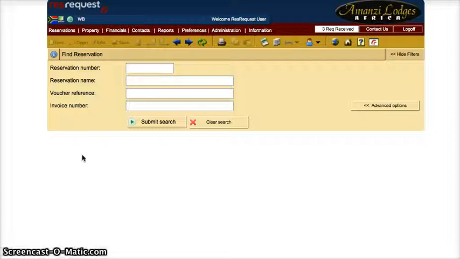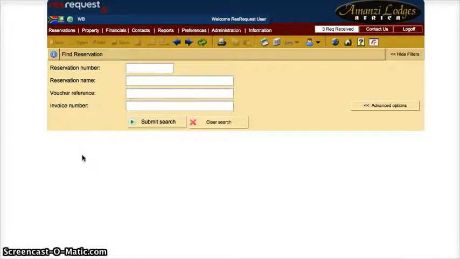Now, just at the outset to point out that ResRequest is not a campaign manager. But because you're already creating your guests and storing their email addresses in ResRequest, it acts as a vehicle for you to export a list of your guests with their emails.